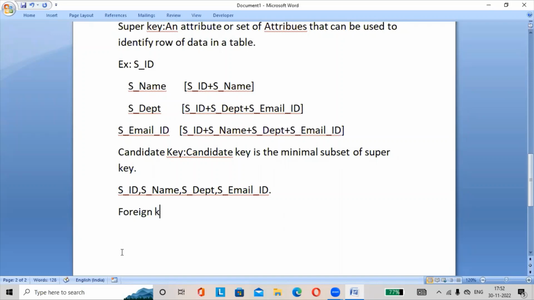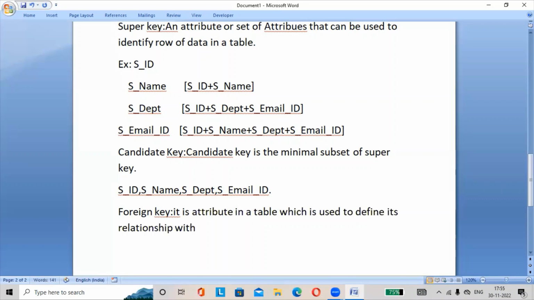Foreign key. Okay. It is an attribute in a table which is used to define its relationship with another table.